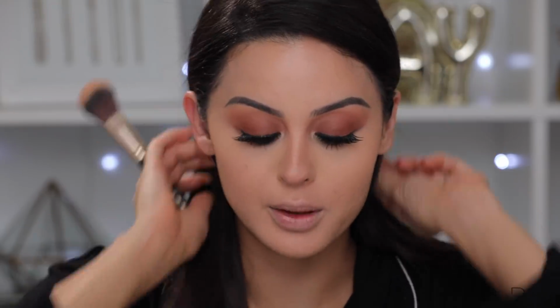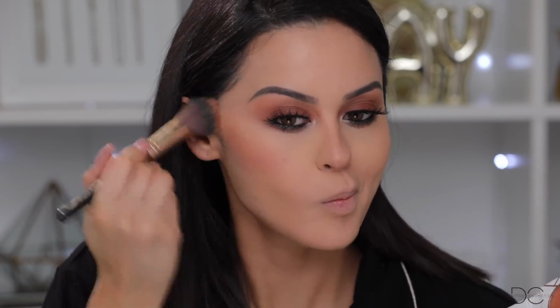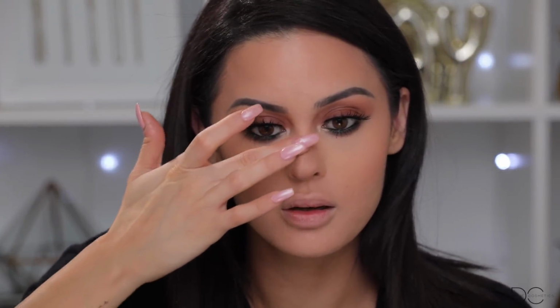But I can get away with just doing bronzer on my face, so I'm gonna take Hazelnut and use that on my cheeks as well. And I'm gonna take it around the temple. And then just to make sure that we're extra bright under our eyes and everything's nice and soft around the bronzer, I'm just gonna take a little bit more of Vanilla Cream to soften up the edges. And go right down the nose, right here.